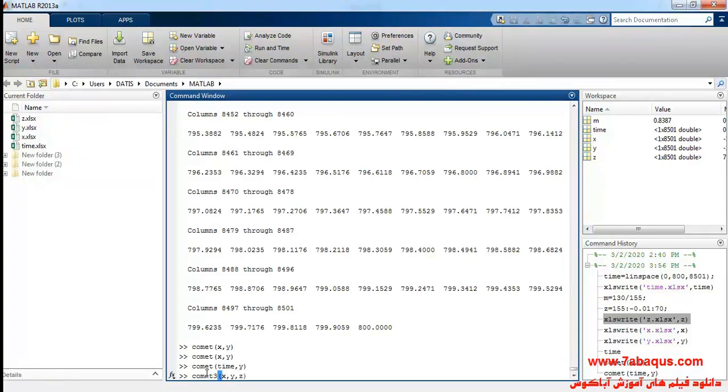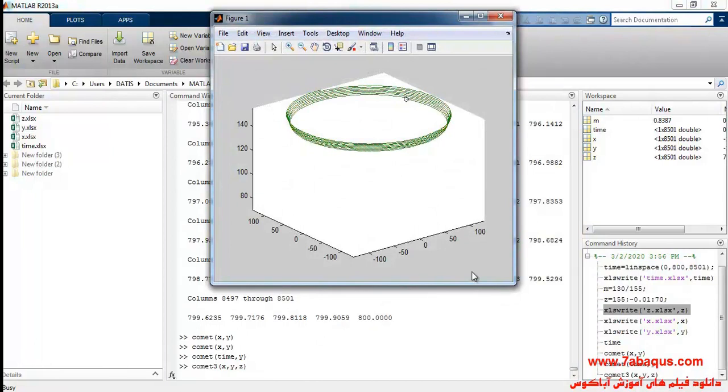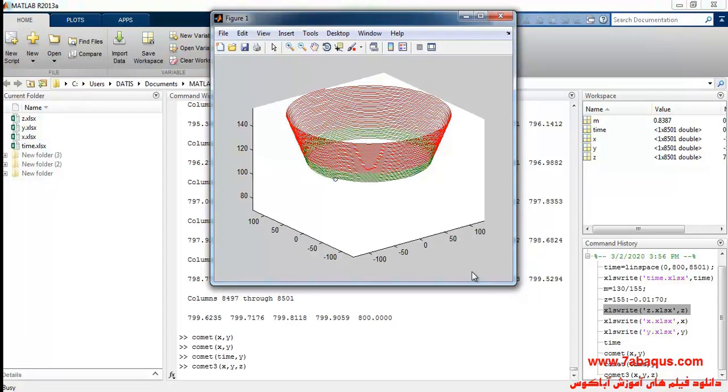Here you can observe the path through which the tool moves in a three-dimensional space that is similar to a truncated cone.